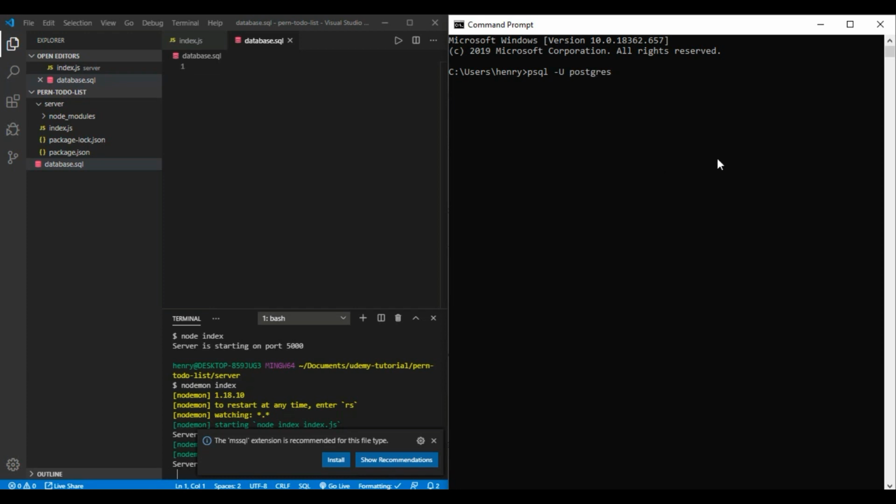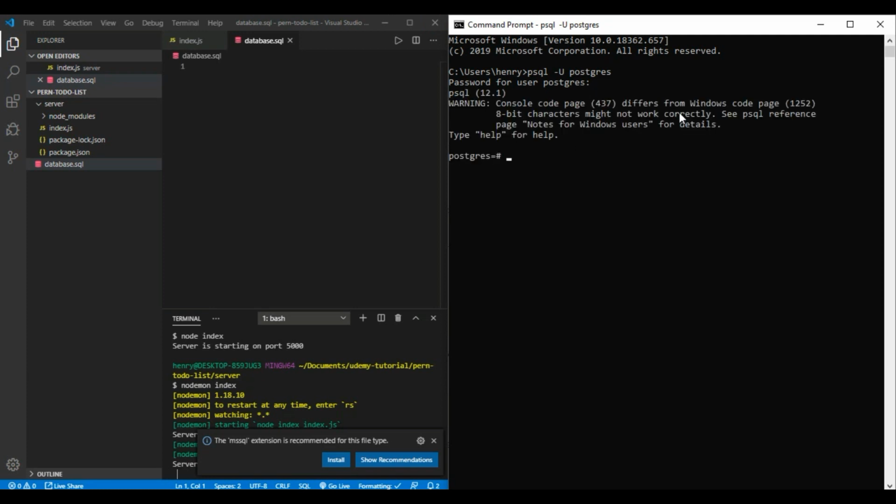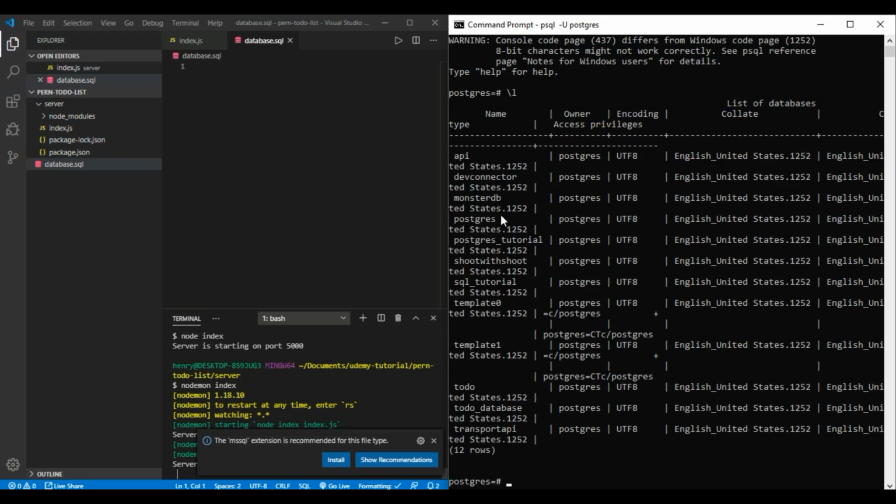Essentially, postgres is a super admin, meaning that it has access to everything inside this Postgres database. So that's my user. And remember, when you installed it, you had to put in a password, so you put this password inside here. All right, so I'm inside my database now. If you want to see all your databases, you do \l, and then you can see everything that you're working with.